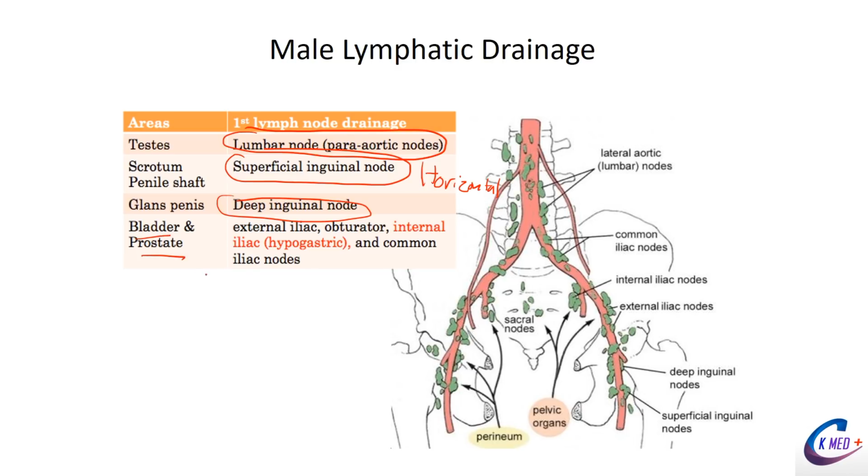And then bladder and prostate. Those are all things in the lower pelvis, and so that's going to depend on which part. If it's the top part of the bladder, it is going to go to your internal iliac, and then the lower part of the bladder is going to be from your pudendal supply, your pudendal arteries. And remember, that goes down to your external urethra, as well as your prostate, which is down in your deep perineal pouch, or just around in that area. And your pudendal, where was your pudendal from? Again, internal iliac. So please know that.